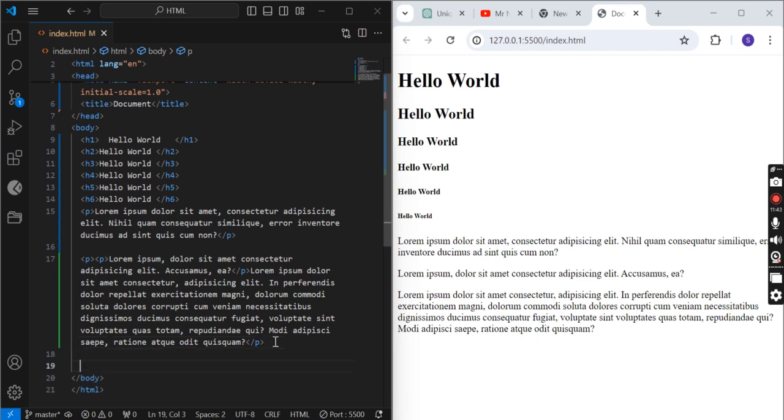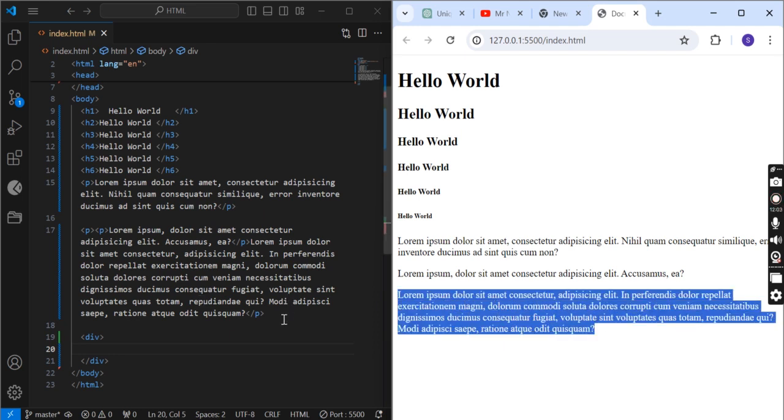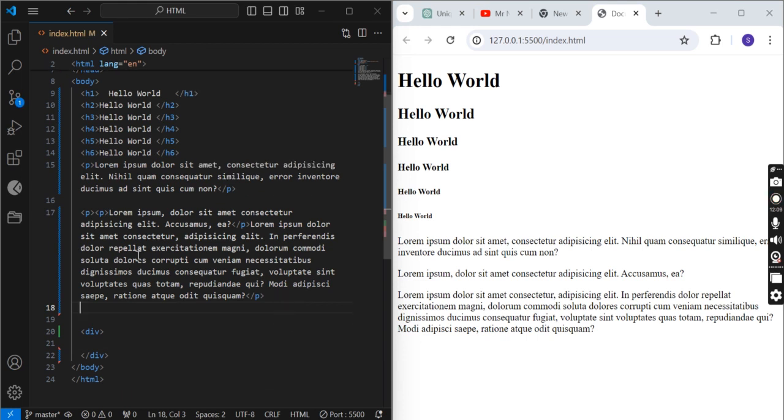The next tag is the div tag. Div stands for division. What does division mean? See, this div tag is used to make divisions. Division means separation from other contents.